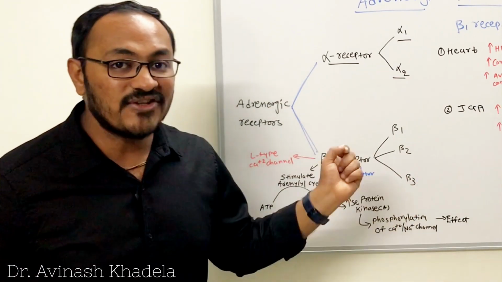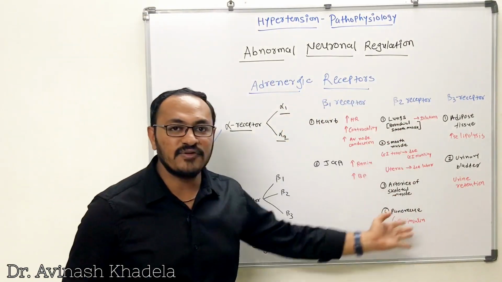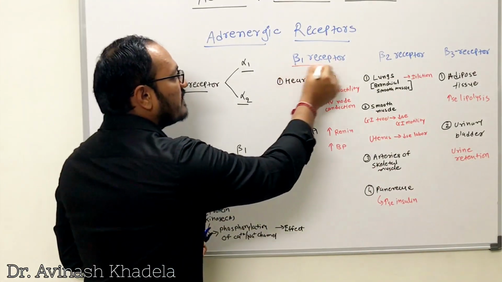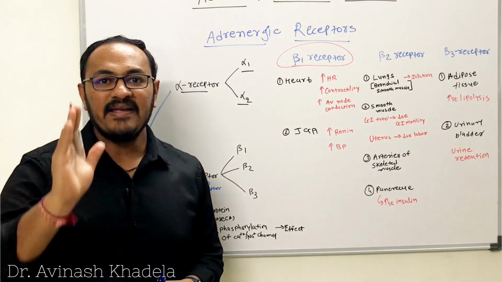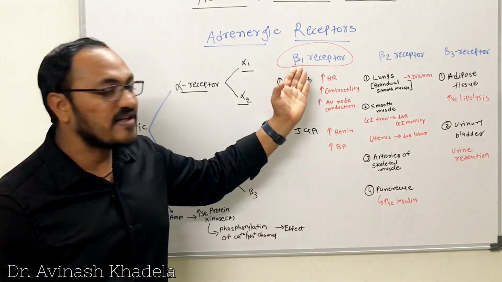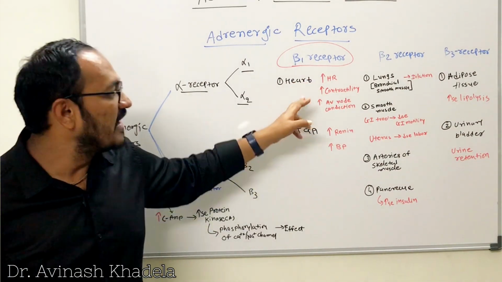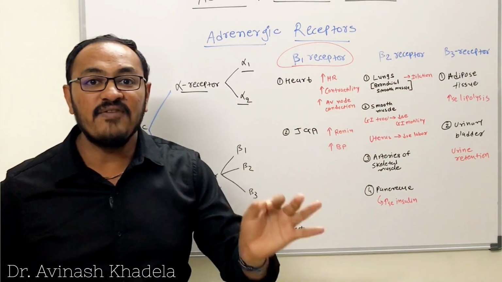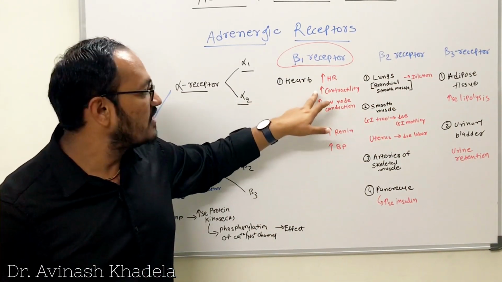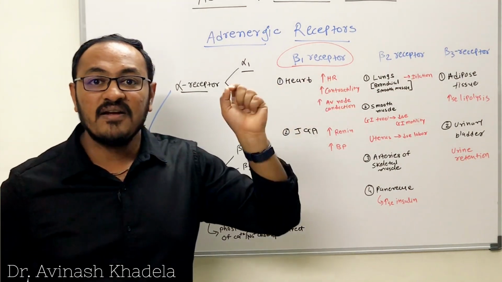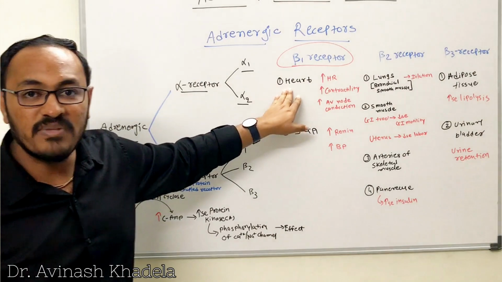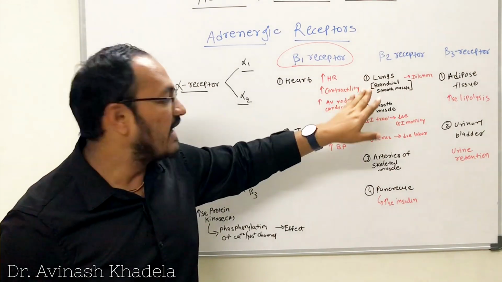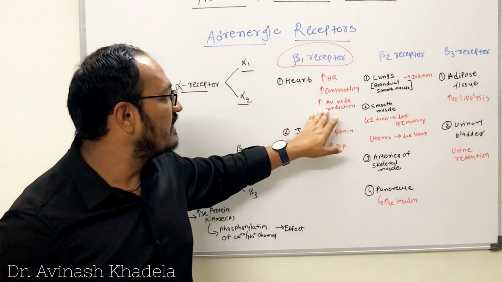Now what effect this beta receptor gives, we'll be discussing in the physiological action of beta receptors. So let us understand beta 1 receptor first. This beta 1 receptor is mainly located in the heart, where when the beta 1 receptor is stimulated in the heart, it will increase heart rate, it will increase contractility, and it will also increase AV conduction. This AV conduction, contractility and heart rate is increased when there is a stimulation of beta 1 receptor which is present in the heart. It is having positive inotropic, chronotropic, as well as it also increase or facilitate AV node conduction.